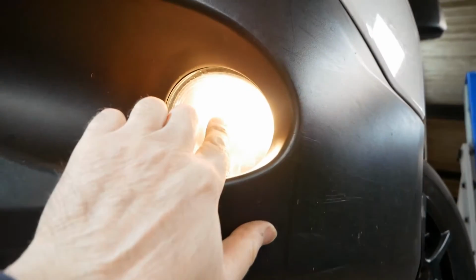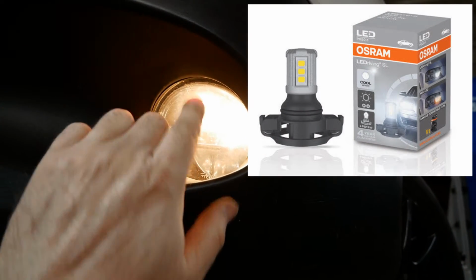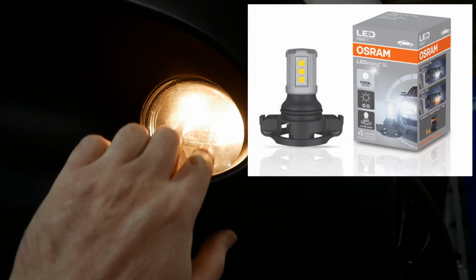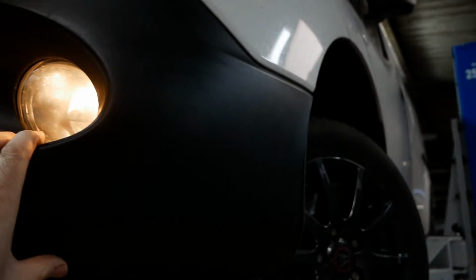One thing you might want to consider is replacing these with an LED bulb, because these don't last particularly long, because they're obviously on all the time the van is running, and they are quite yellow, so a whiter LED would look better. But there we go, that's it.